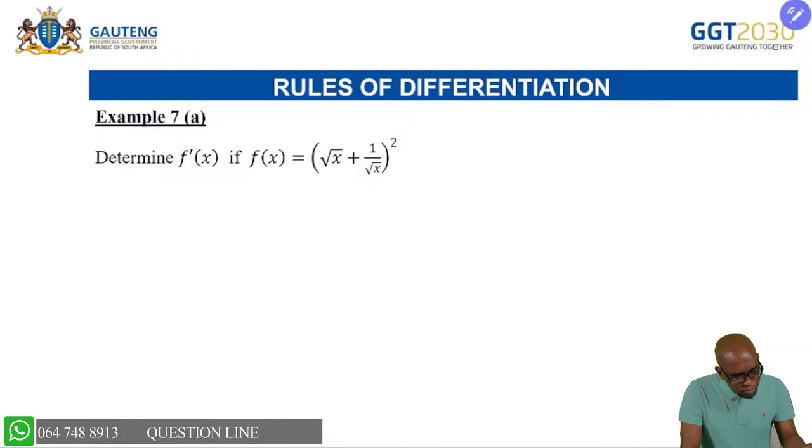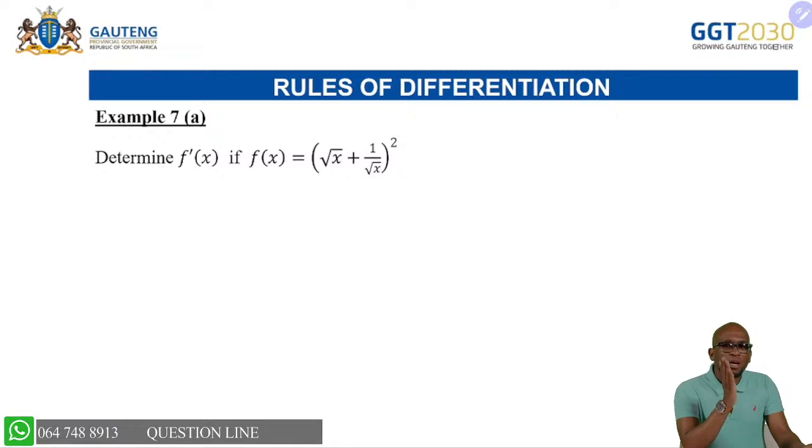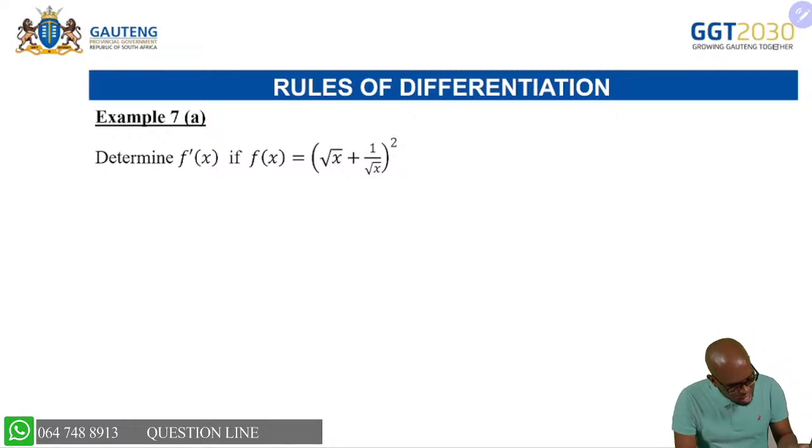Right. Now, one other thing that you do is when you differentiate, you sometimes differentiate functions or expressions one by one. That's not what you should do. You should prepare the particular expression for differentiation, and only then differentiate each and every one of them. So if one of the elements is not ready to be differentiated, then you don't differentiate until everything is ready. Now determine f prime of x if f of x is given by that.